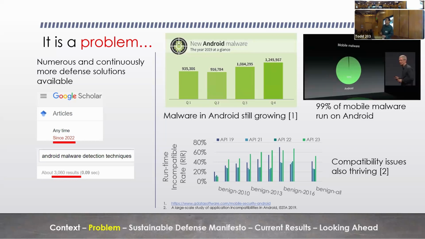So with so many approaches being developed, the landscape of mobile malware is actually expanding. It's not shrinking, which means there must be a problem there. We look at this and identify one of the problems. This diagram shows the malware keeps growing rather than decreasing. When you have so many different malware defense solutions, it means they're not really deployed in reality, or maybe they have been deployed but they're not very effective, because they're not able to stop malware from growing.